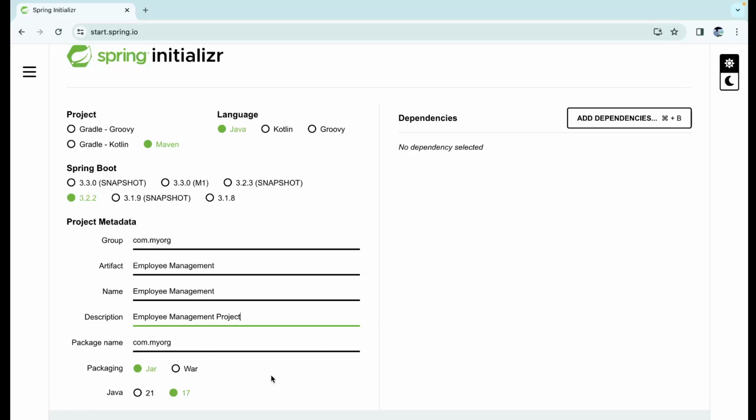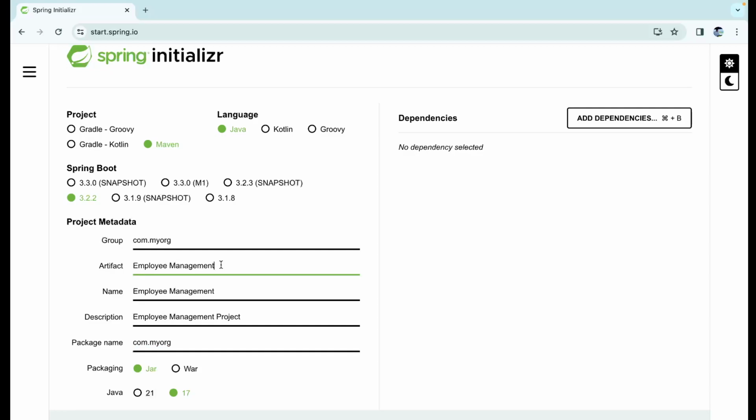So let's do one thing. We have provided the group ID. Group ID is basically a unique name of your company. So let's keep it com.myorg, and package name is com.myorg. So your base package structure will be created like com, and within com there is a sub package that is myorg, and your artifact id.